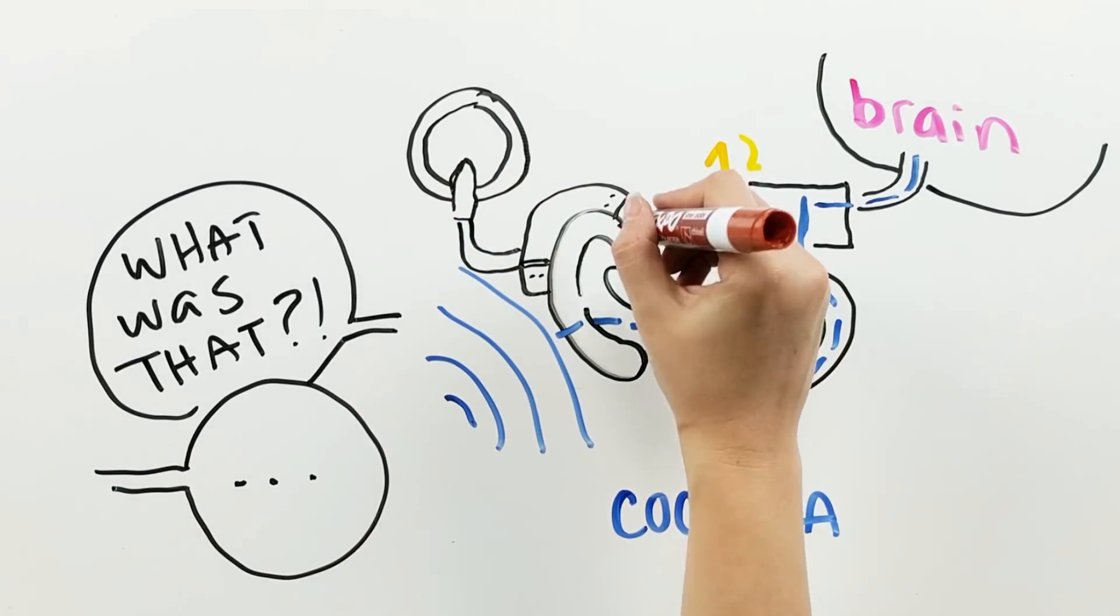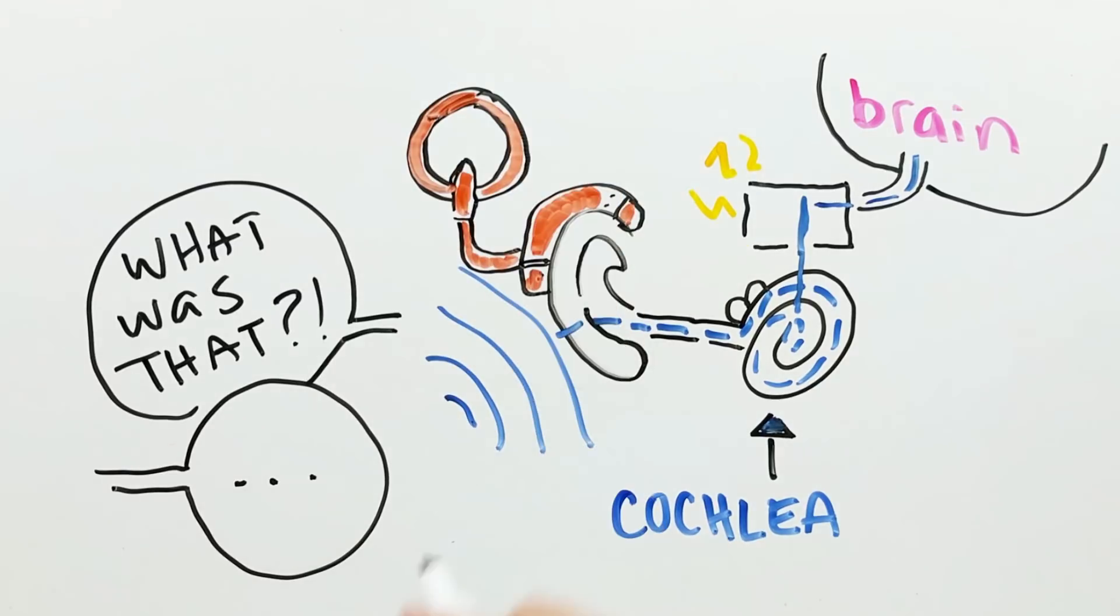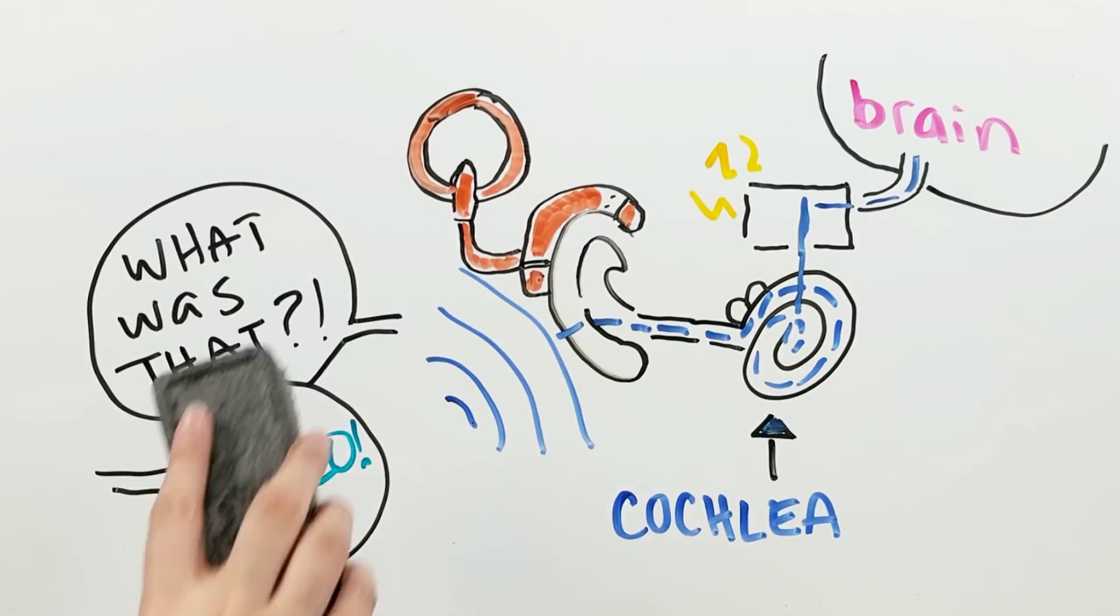Because compared to the refined, elegant machinery of an intact inner ear, cochlear implants are simple crude machines. So when people first get a cochlear implant, they say speech sounds weird or maybe unintelligible, sounds like just a bunch of noise.